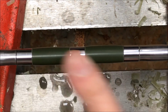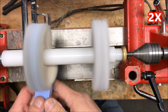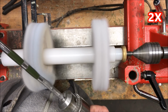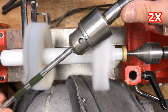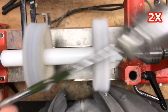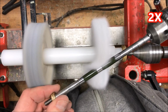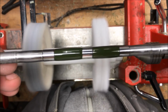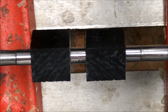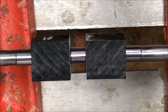The blanks look really good. Let me get this mandrel off here. We'll get our buffing wheels on and we'll go ahead and buff them up. I've got my black acrylic blanks chucked up. Go ahead and get those turned and we'll see just how they turn compared to the Alumilite.